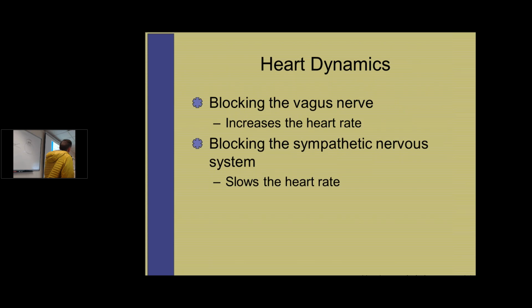So if you block the vagus nerve, that's blocking which part of the autonomic nervous system? Vagus nerve, if you're blocking the vagus nerve, accidentally cut it for whatever reason, blocks the parasympathetic system and your heart rate will increase. You block the sympathetic nervous system, and that'll slow down the heart rate. That can happen. Tumors, a very common tumor is a Pancoast tumor in the chest, and that can block that sympathetic nervous system. And then vagus nerve is usually because of trauma. You block that vagus nerve, and it'll increase that heart rate.